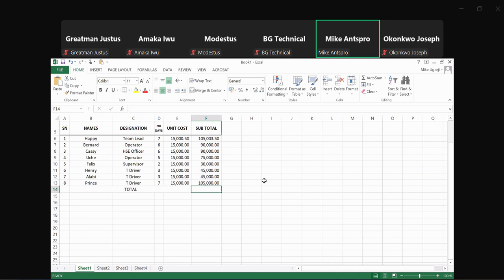Okay, so I'm going to use a method now. Because of the need to sum things up, it's so recurring, it's so frequent, Excel has an auto sum button placed in the editing group up here, right? For that to work, I would just go on and select the range I want to sum up and sum it up. Here again, another way to do it is to use the equal sign and type sum.